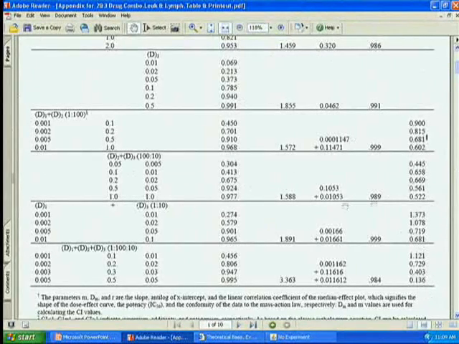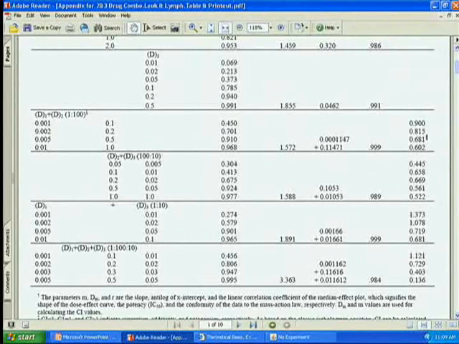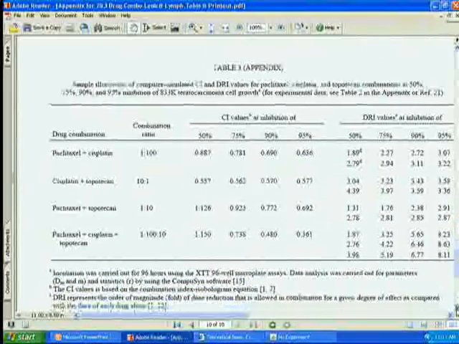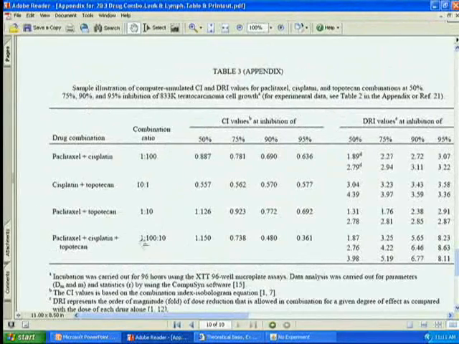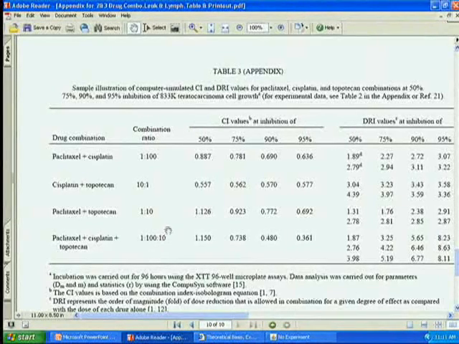So this whole thing was published crude data, and the computer can generate all this in a few seconds. It may take a few minutes to print out the entire report. At the end, in the footnote here, it shows you can do it manually. If you don't have computer software, you can use a pocket calculator, even a piece of paper and a pen, but it may take a long time. For the three drug combination I just mentioned, here is the summary table. It says what combination: Taxol plus cisplatin, cisplatin plus topotecan, the three drug combination, and your combination ratio. Here you can see the three drug combination is 1 to 100 to 10, A, B, C. A and B, B and C, A and C are identical to this, so you can share the data and calculate the CI value.